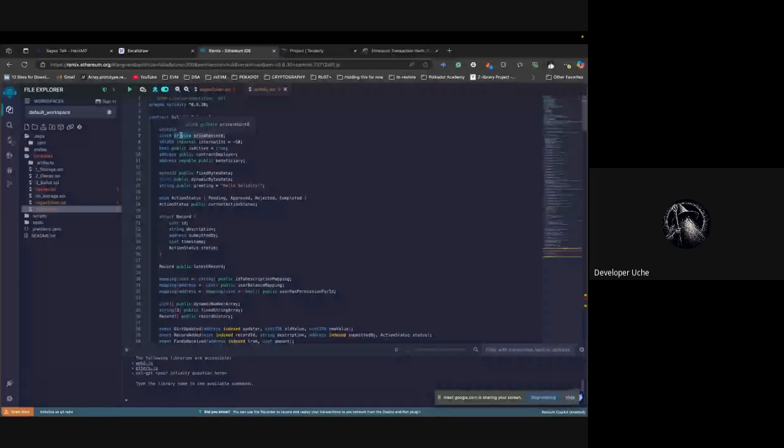But this time around, the visibility of this variable is private. Meaning when I deploy this contract, you cannot just ask this contract what is currently stored in this variable. The contract is not going to tell you because it's private to it. If you want to read it, you have to use some more fancy way, and that's out of the scope of this class.